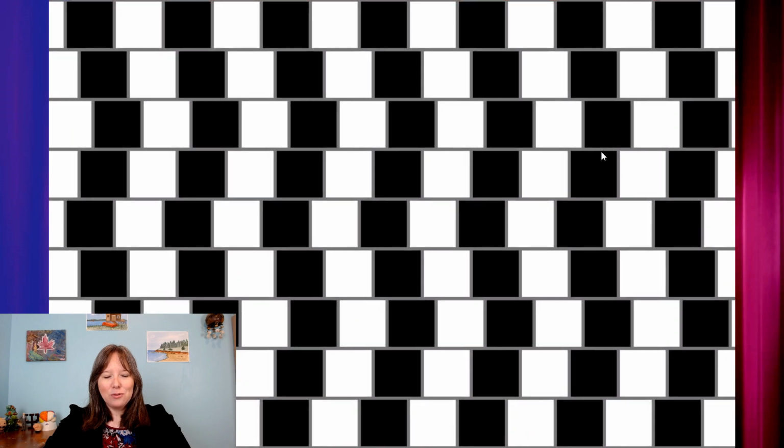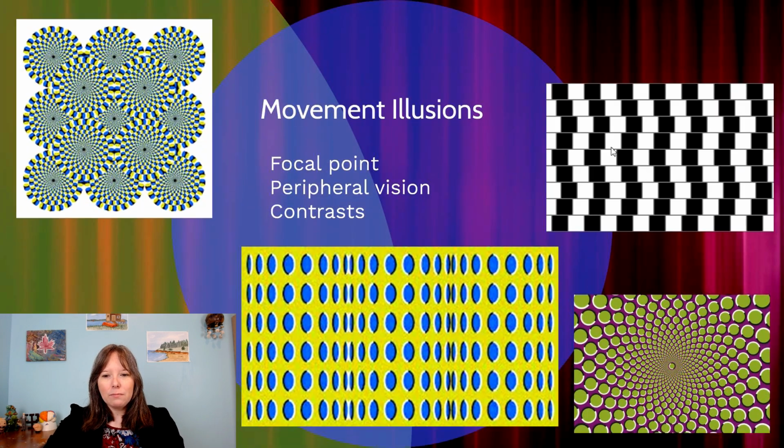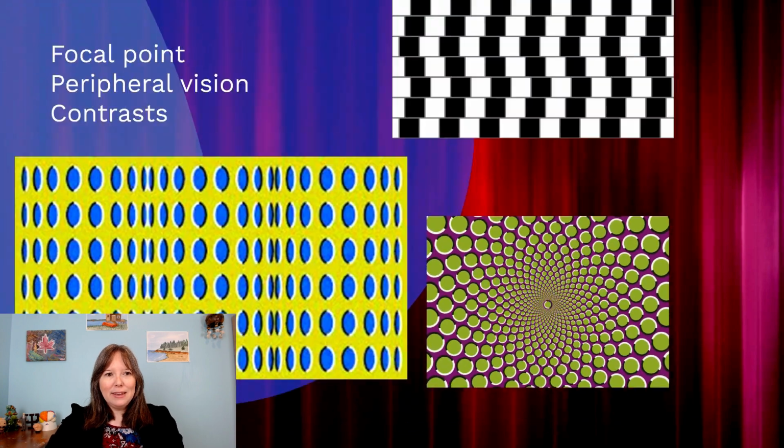These contrasts, in this one here, this may be the hardest one to detect, but if you can see it, it might appear that even if they're not moving, the lines are not straight. It may appear that some lines are getting bigger and some lines are getting thinner. All lines in this image are actually straight, like straight horizontal or straight vertical. They don't all meet up, but there's no curved lines in this image whatsoever. In this image here, you might see a bit of a spiral or clockwise or counterclockwise spinning effect. Not everyone can detect it, but if you can, that may be what you see.